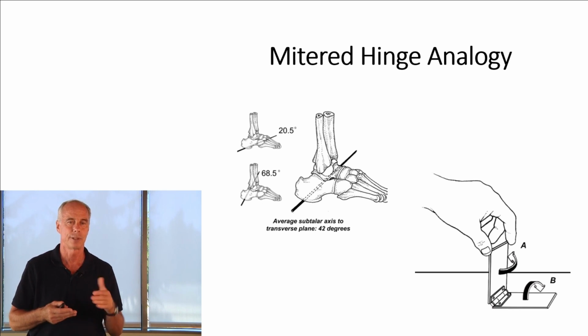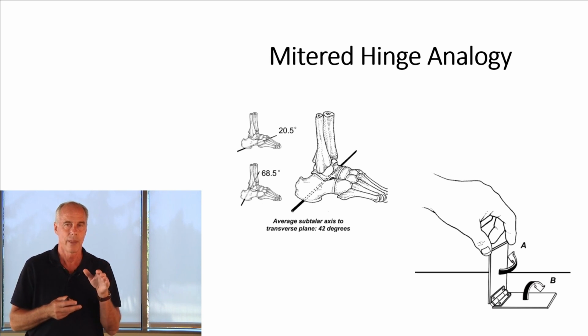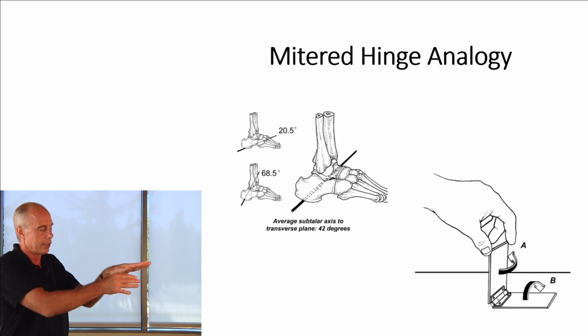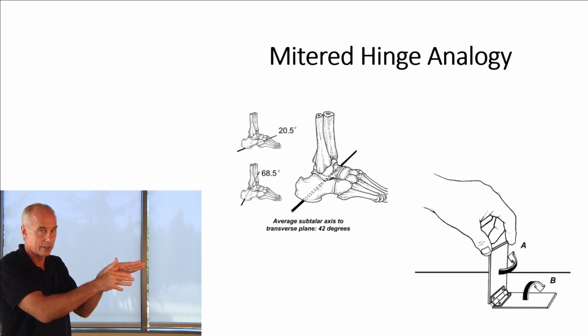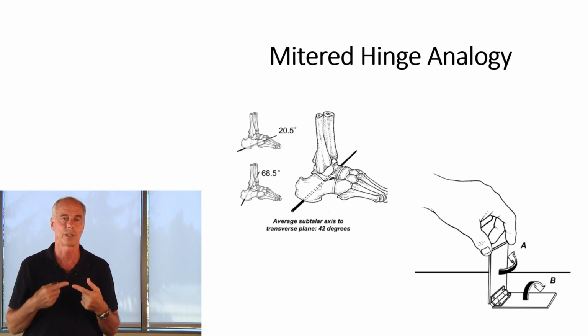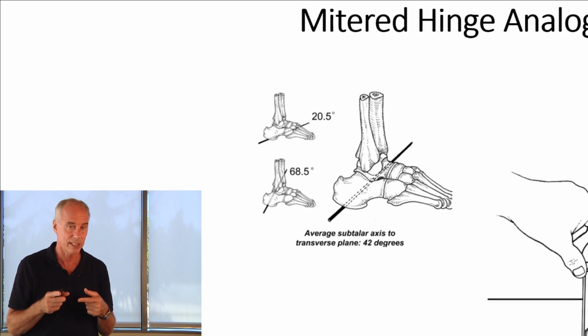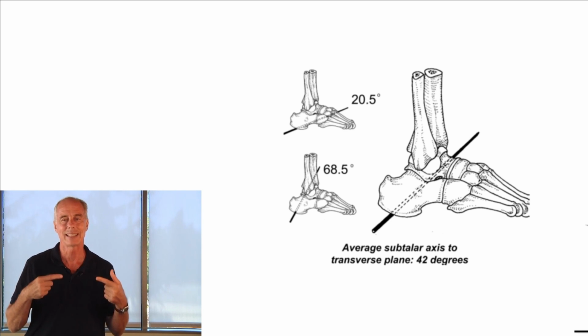The pronation of the rear foot and the degree that it transferred rotation varies with arch height. People with really low arches, their foot moves a lot, absorbing most of the force. The mitered hinge analogy isn't present. You get some rotation. So say the foot rotates 15 degrees, you might get 9 or 10 degrees of tibial rotation. It's basically the opposite, and there's a low axis of motion to the subtalar joint. So if you look at the left side of this image, the top image, you see that 20.5 degree? That's the axis of motion for someone with a low arch.